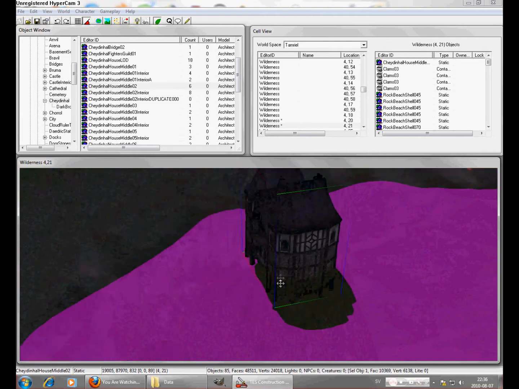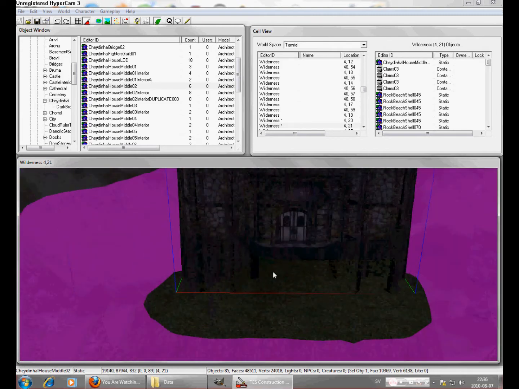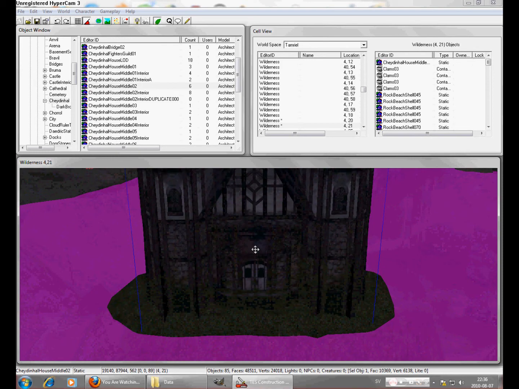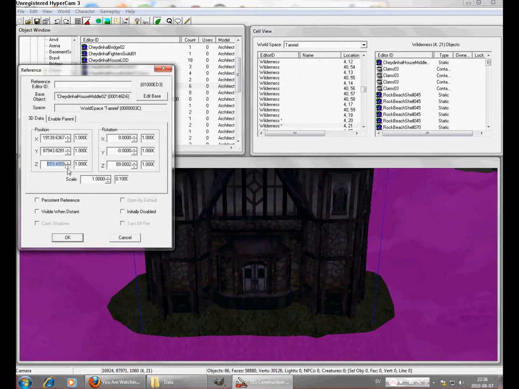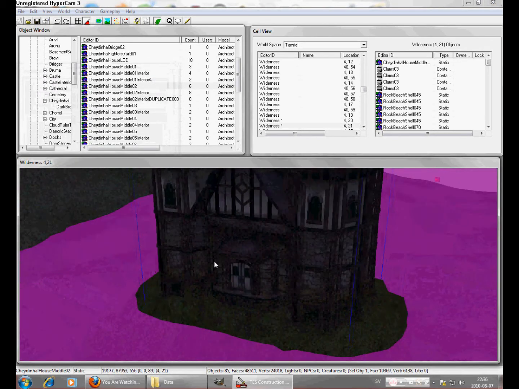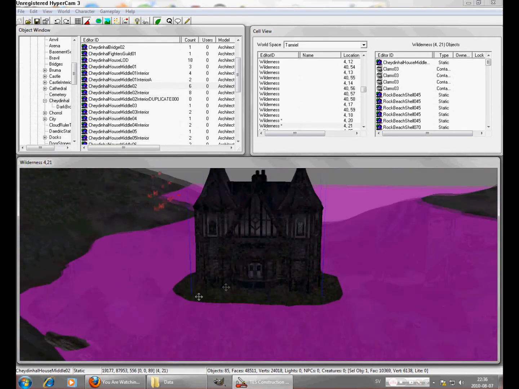Let's say I just want to move it up and down on the Z axis only. Then I hold the Z key while moving it with the left mouse button, like this. Much easier than double clicking it and changing it like this. You can do that too if you want to make sure it's exact, but I'm not very concerned about that right now. Like this. What do you think?